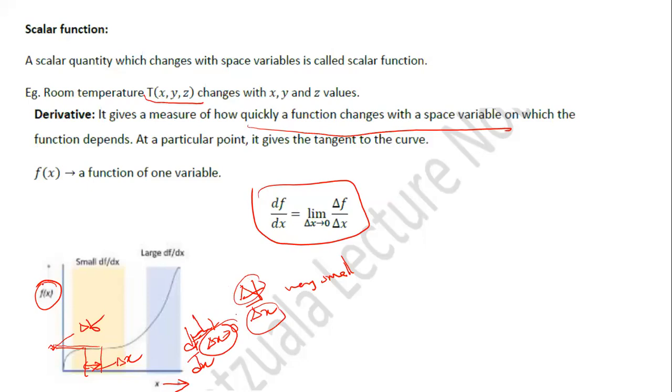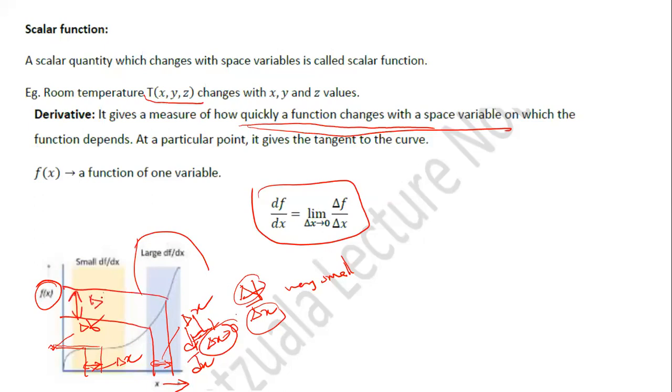That means the function f changes very slowly with x, or the change in x hardly affects the functional value. As I have stated here, it is a measure of how quickly the function changes with that variable. But if you consider this region here, now take the same interval length, the same del x, the same increment in x. It will result in what?